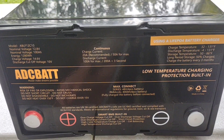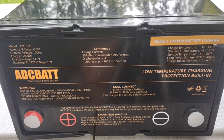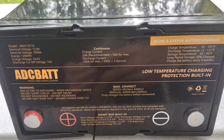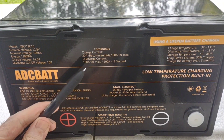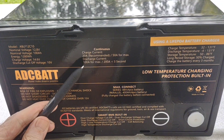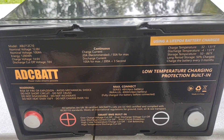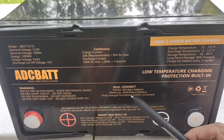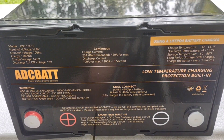This is what's printed on the top of the battery and it has a lot of decent information — your charging temperatures, discharging temperatures, storage. Also got charge current: 20 amps recommended, 50 amps max. Discharge current: 100 amps max, 200 amps for 3 seconds. These are kind of typical on this size of battery. It also gives you a little information on series and parallel connection right on the top.